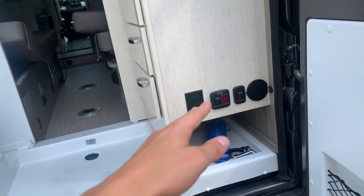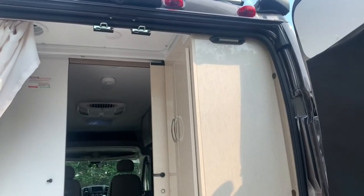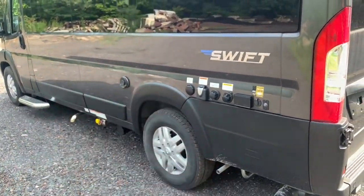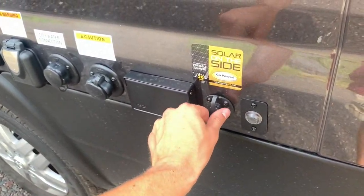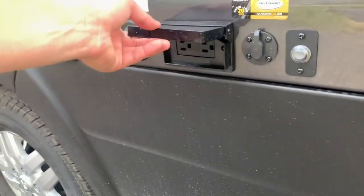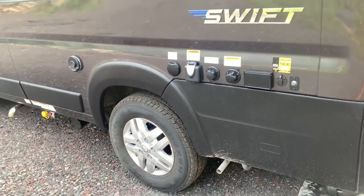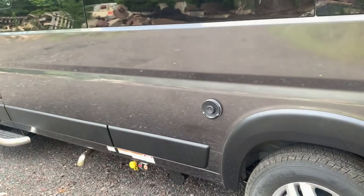Your wet bath will be back here. You've got a water pump switch, a little spray port for an outside shower, and some outlets if you want to hang out back here. There's also an LED porch light tucked up above. As you walk around the other side, you'll find the majority of your hookups. You've got a solar input on the side so you can hook up an additional solar panel and point it into the sun to supplement the 190 watts on the roof. On the driver's side there are more outlets, a black tank flush, your city water connection, cable hookup, and a spot for your 30-amp cord. Your dump is down below for your black and gray tanks. There's also a Truma exhaust for the Truma combi system, which handles your hot water and furnace heat — it's an instant hot water system, really nice. And there's a spot for your sewer hose and a quick-fill port for the propane tank.